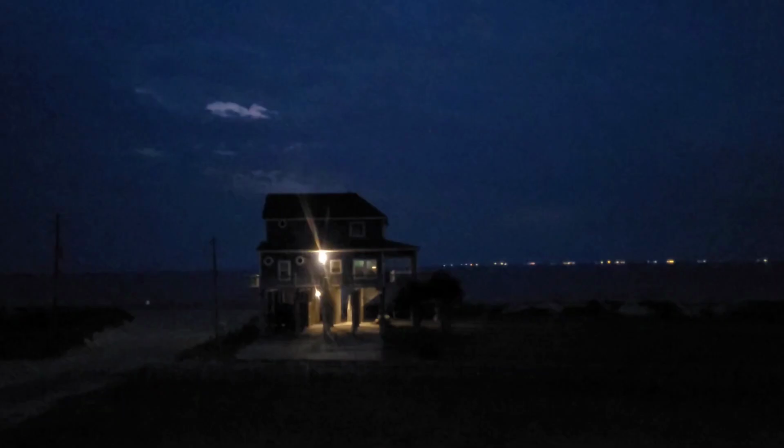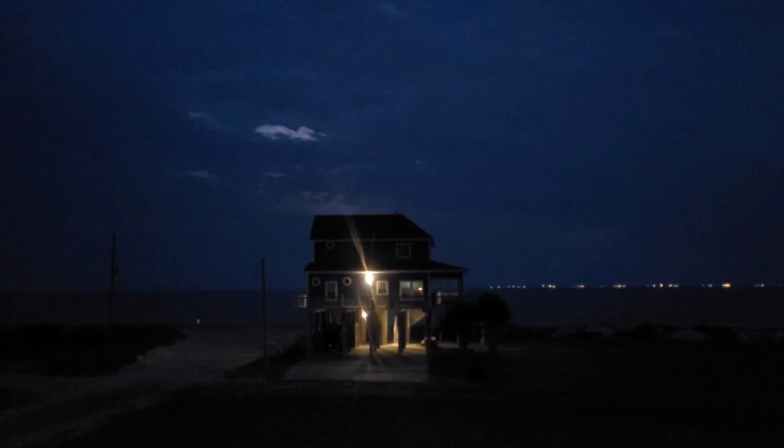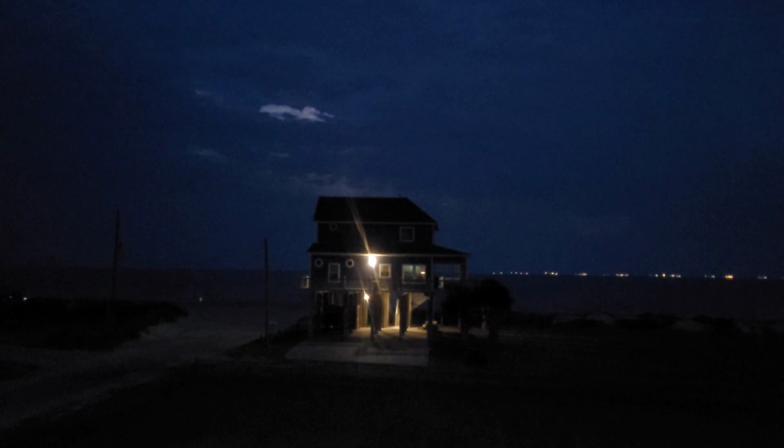I was really wanting to record last night, but I didn't because there wasn't much Wi-Fi because of how bad the storm was. There was a really bad storm here, and there was a whole lot of lightning. I seriously have no clue right now why this lightning is orange. But we're right next to the ocean, and there's so much lightning. Oh my gosh, there's just... I don't even know what to say at this point.